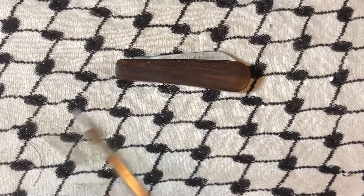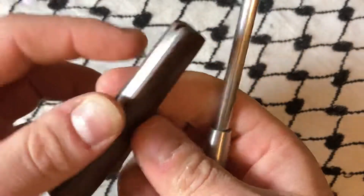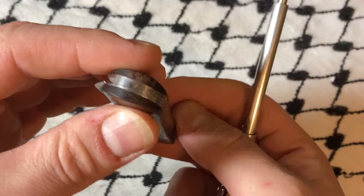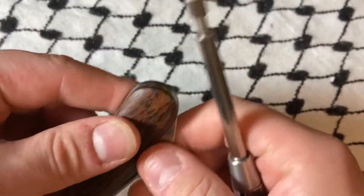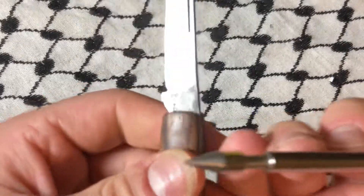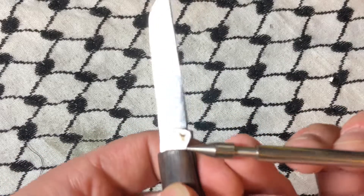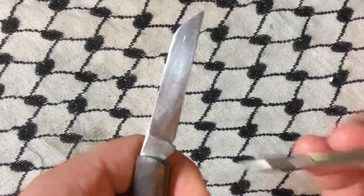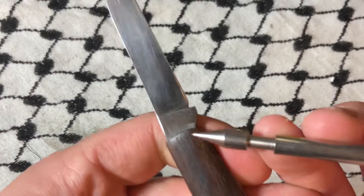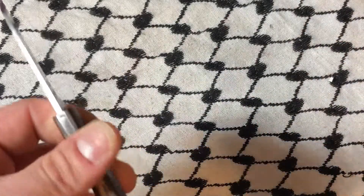What's up YouTube, today we're looking at a knife from Sheffield, England. The fit and finish is decent — I had to clean it up quite a bit. You can see there's some pitting there. I had to use a rust eraser by Case to clean this guy up a decent amount.